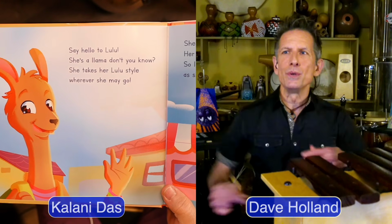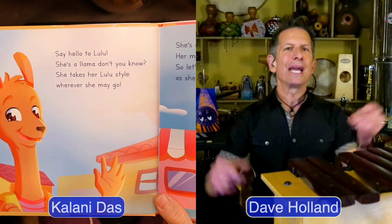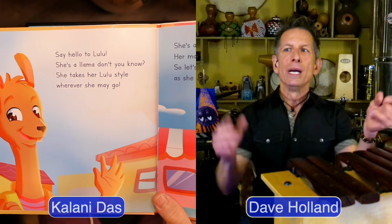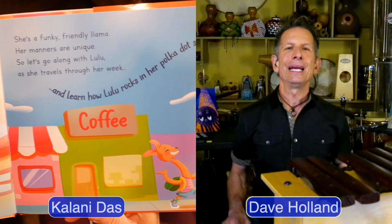Say hello to Lulu. She's a llama, don't you know? She takes her Lulu style wherever she may go. She's a funky, friendly llama. Her manners are unique. So let's go along with Lulu as she travels through her week and learn how Lulu rocks in her polka dot socks. So that sets up the rhythm rhyming scheme and sort of gets us ready for an experience in both literacy and rhythm making.